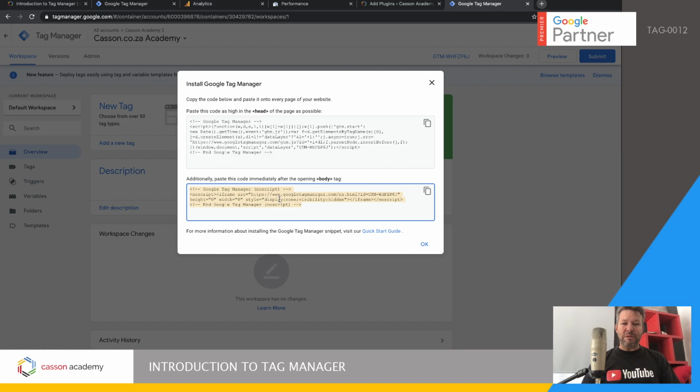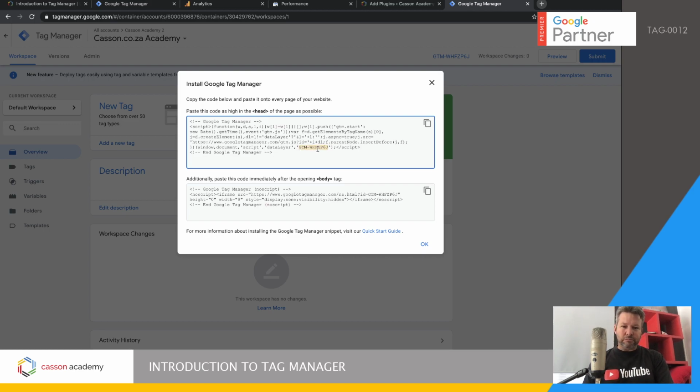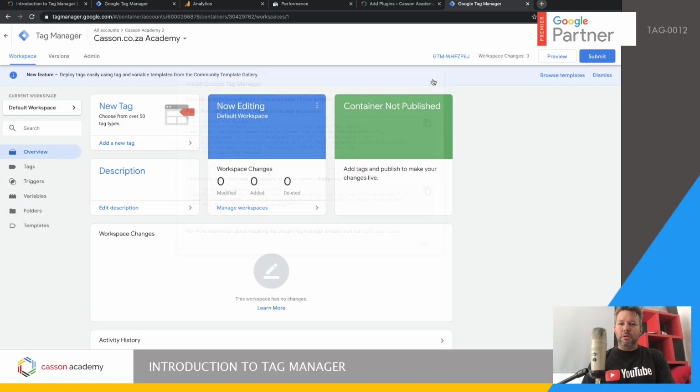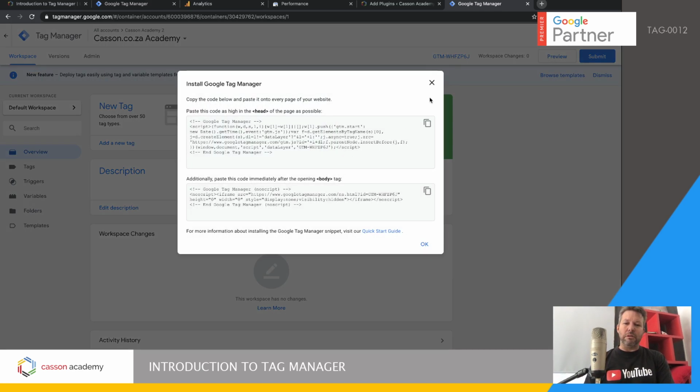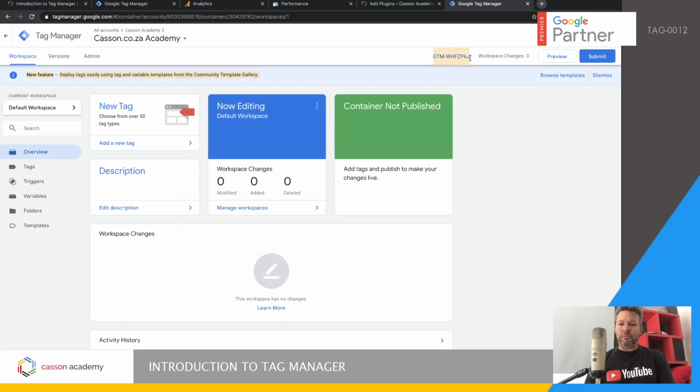If you're using WordPress, I'm going to demo WordPress because it is the most used installation of websites at the moment, or CMS. So I'm going to show you how to do that on WordPress. So I'm going to close that. I don't need this. The only thing that I do need from this tag is this little GTM code that you see right here. Don't worry, if you close the window, you can still find the GTM at the top of the interface right there. Anytime you want to get back to the code, you'll be able to find it there. So I'm going to copy the GTM code.